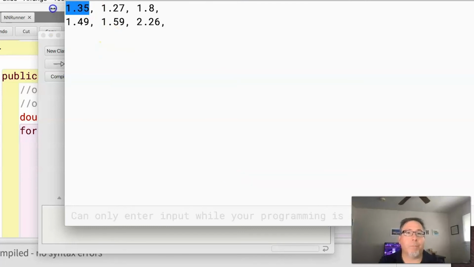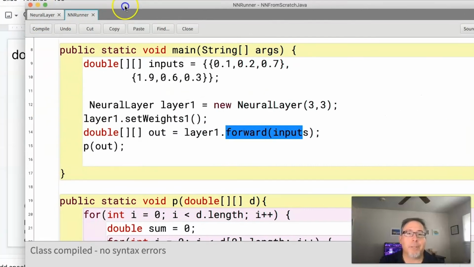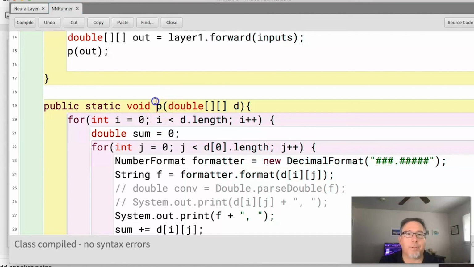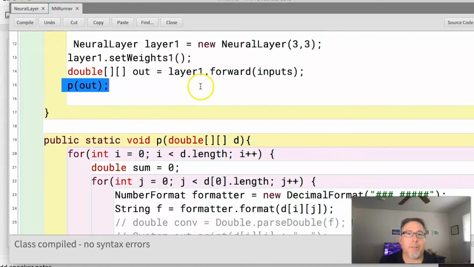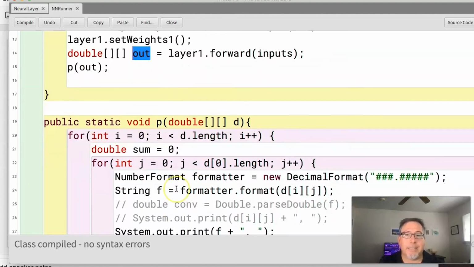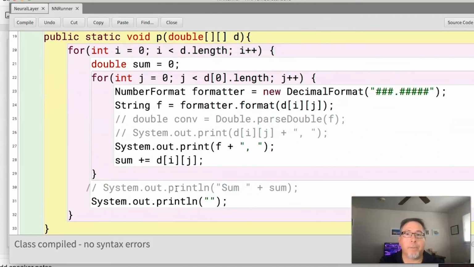And you see we get that 1.35. I didn't mention this, but in my runner class, I have this function here that I call, that just prints out our output multi-dimensional array, so that I can see that the values are actually what I wanted them to be.